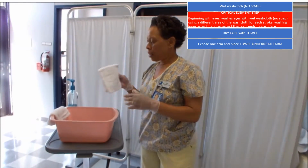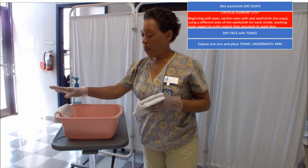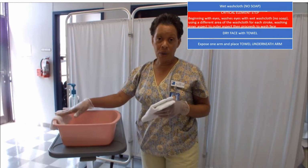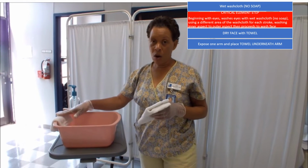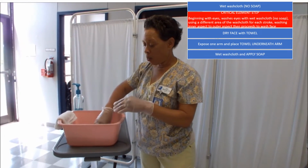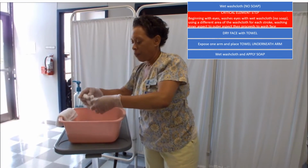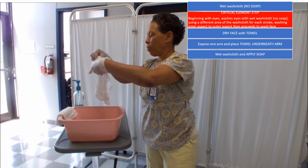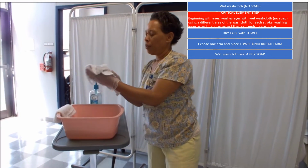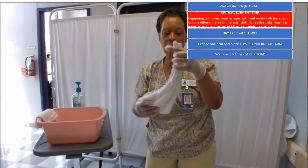I'm going to take my second washcloth, and let me back up just a second. When you wash the face, remember, do not put soap on the washcloth. You're only going to wash the face with water, okay? So now I'm going to take my second washcloth. I'm going to wet it. I'm going to apply soap. Make sure the soap gets all over the washcloth.